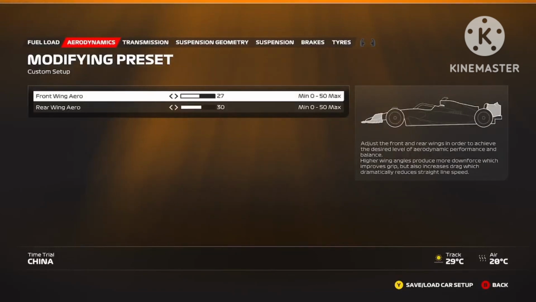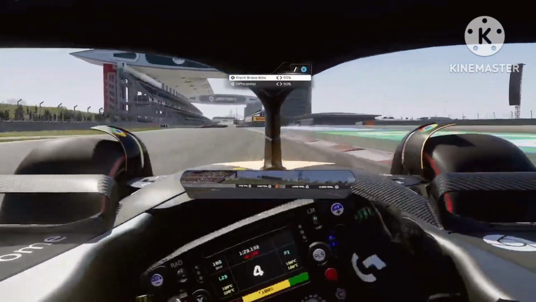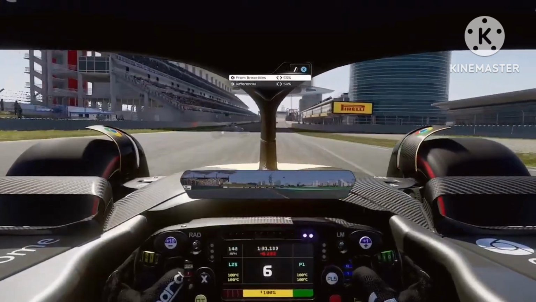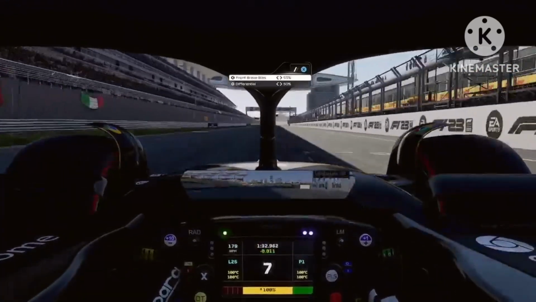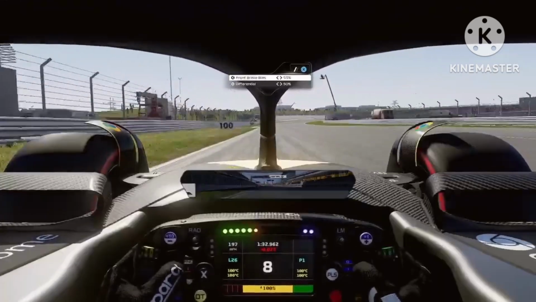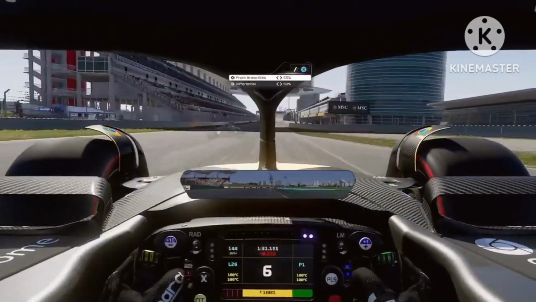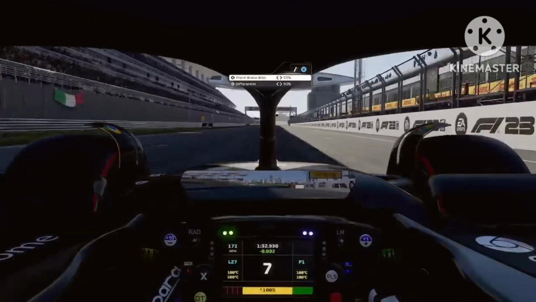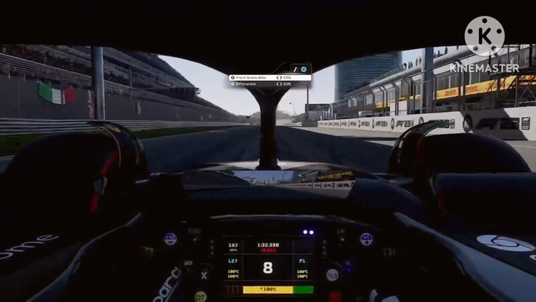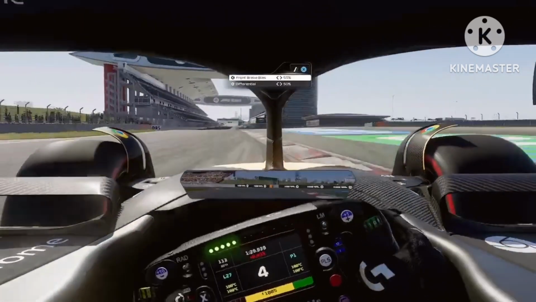Transmission, we reduced both of them to 50, and the front wings, we increased both by 5, I think it was. Across the line for the first lap we do a 32.9, so pretty good to get into the 32s immediately. On the second lap we were pretty close to the ghost as well, again doing another 32.9, so the consistency is very much there.